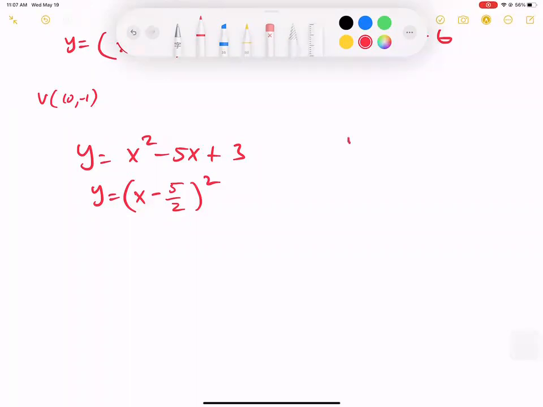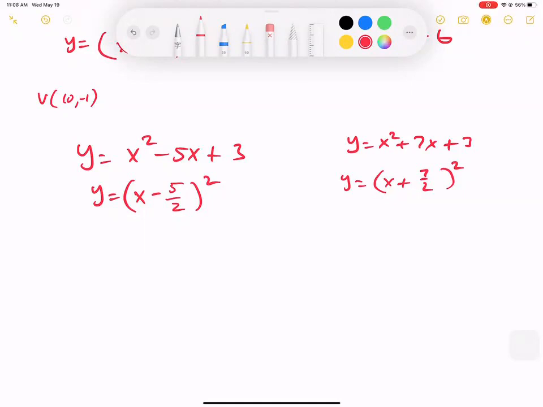Let's do a problem on the right. y is equal to x squared plus 7x plus 3. This would be y is equal to x plus, what do you guys think in the chat? What am I going to write? I'm not going to write 3.5. What should I write instead? Got it. I'm seeing 7 divided by 2. Great job. If you do this, it'll be super easy. Trust me.